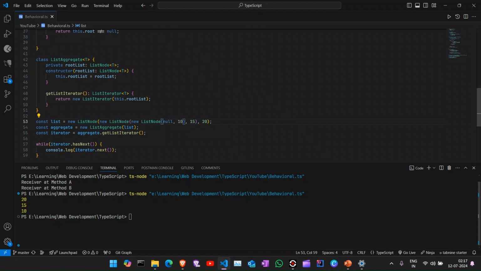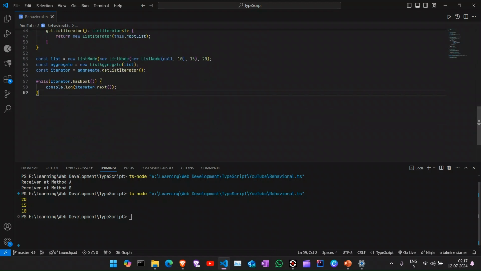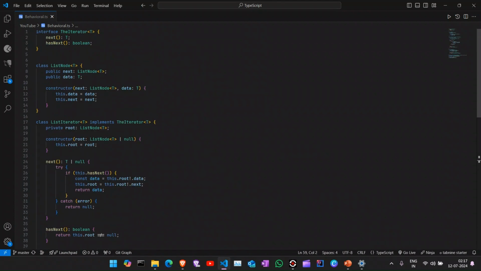Why not 10, 15, 20? Because this is the first instantiation, this is the second instantiation, this is the third instantiation. Tongue twisters. That is why. So this is working really fine. Our iterator design pattern.